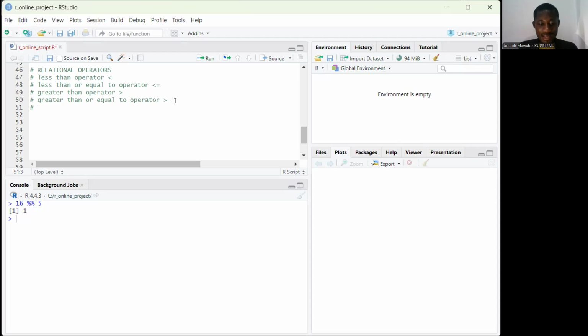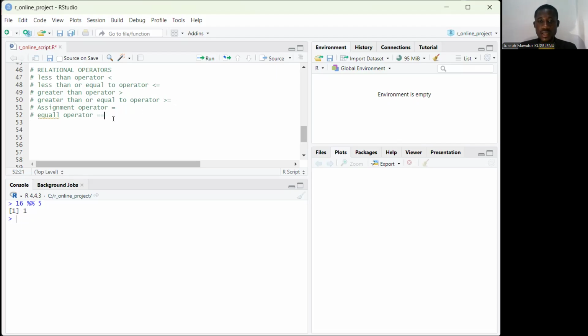We have the assignment operator. For the assignment operator, we are going to make extensive use of it when we get to variables, right? So let me just keep the assignment operator for now. This is the symbol for the assignment operator. So this is what we know in mathematics to be what? Equal to. But in the software, it is not called equal to, it is called an assignment operator. The equal to that we know in the software is this.